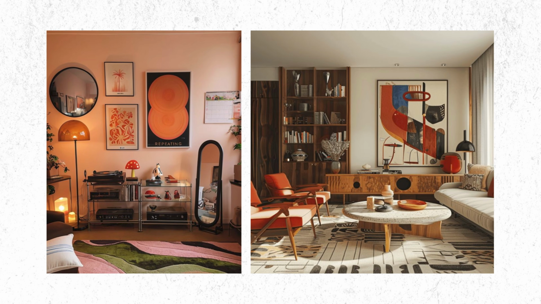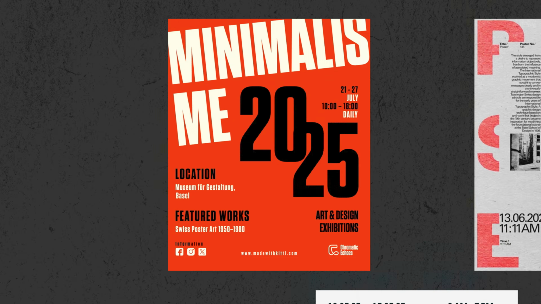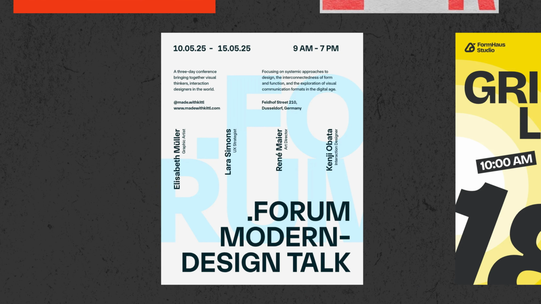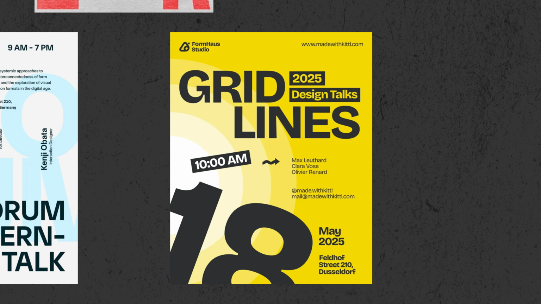It's also incredibly timeless because Swiss design focuses on fundamentals rather than trends. It still looks fresh decades later. This makes it perfect for brands or projects that want to stay relevant for years. Just like mid-century furniture still looks so good so many years later. The trend doesn't die, it's just timeless. Another reason is the strong visual hierarchy. Swiss designers guide your eye through the content in a logical order using grids, font sizes, and color contrast. This reduces confusion and makes absorbing information a lot easier.